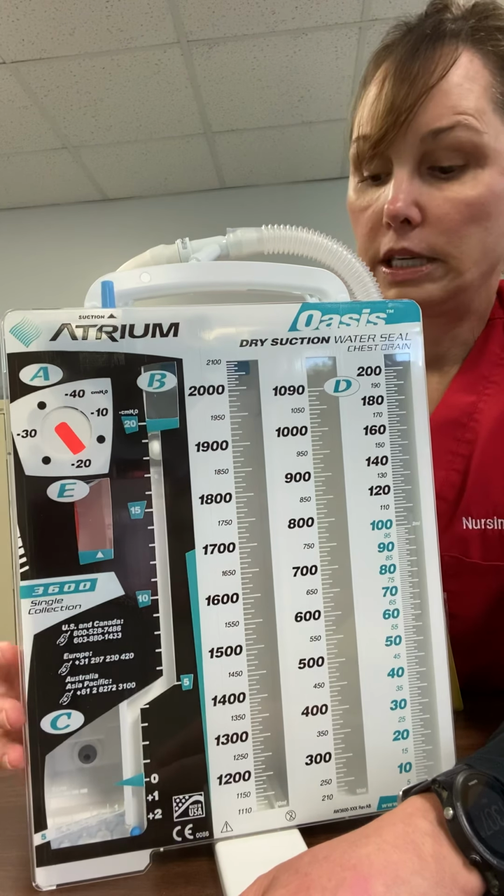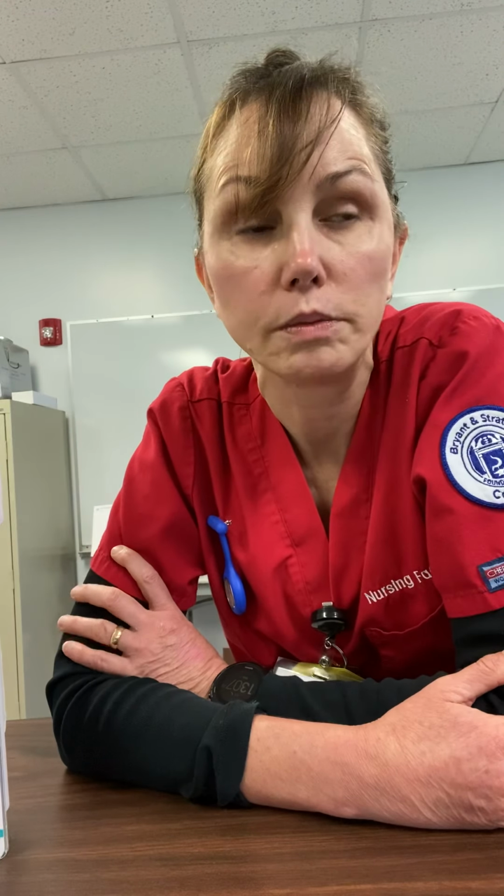So that's about it for chest tubes. Whether they're wet or dry, the nursing care is always going to be the same. Some of the things that you need to watch out for if your patient has a chest tube: number one, if their O2 sat goes low, you might call a rapid. If it's under 90, you might call a rapid.